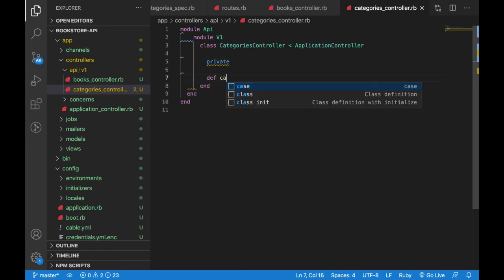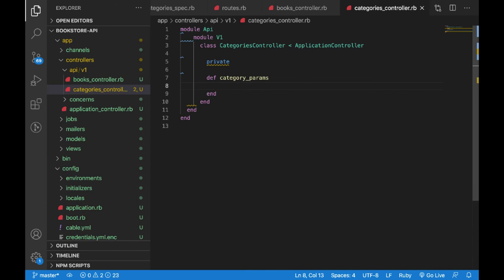So def category_params, and I'm just using params.permit. We have name, just name, that's the only thing we have. I can include another one to set the category. It's not necessary, but can come in handy.